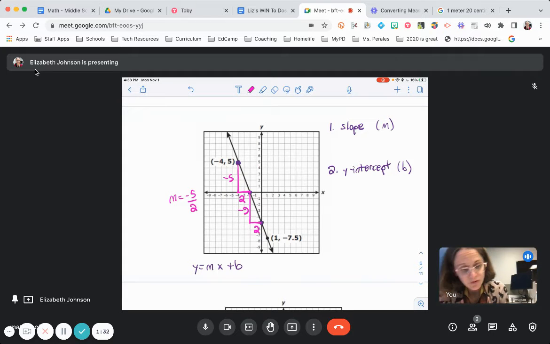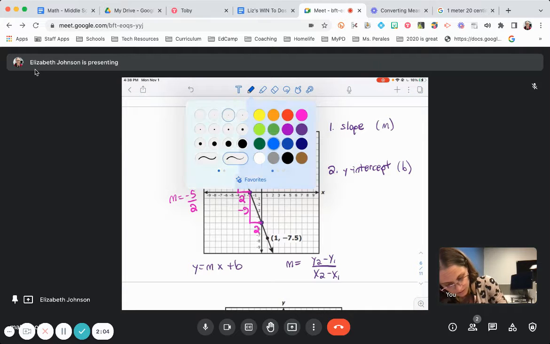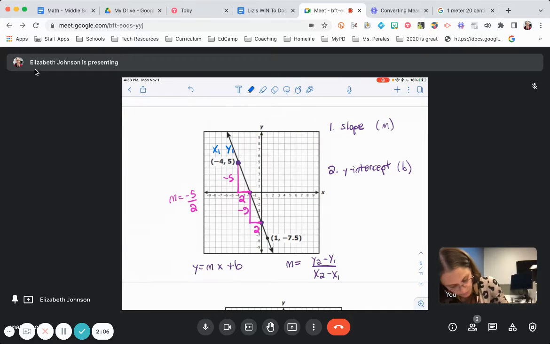And for people who are visual, that's a great strategy to use. We also have the slope formula that we can use. And you do not need to memorize it because it's on your formula chart. Here it is. Y2 minus y1 over x2 minus x1. And you know what? If you're using the slope formula, you don't even need pretty points. I think I'm just going to use the 2 points that they gave me. Why not? They marked 2 points on this graph for me. I'm not picky. They look like good points. Let me label them. X1, Y1, X2, Y2.